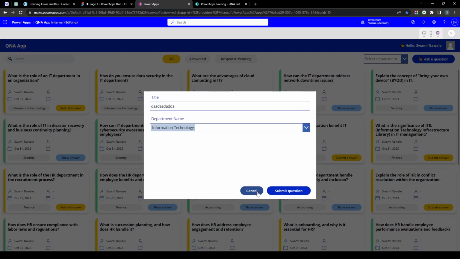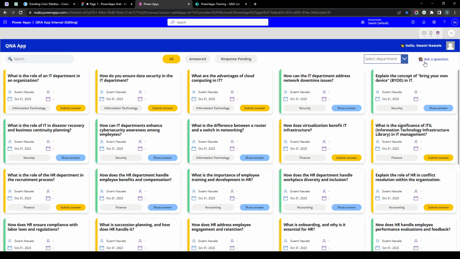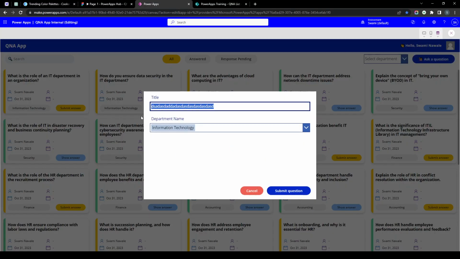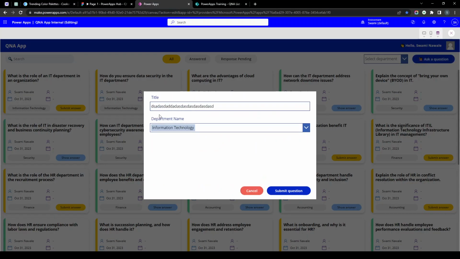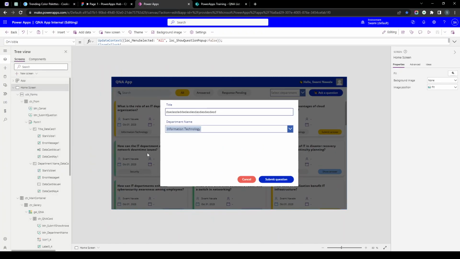Another thing we need to do, let's say if I change anything here, and if I click on cancel, if I click on ask a question again, the values are not resetting, right? So what we need to do, every time we click on ask question, we need to reset this form. So this is our form control.